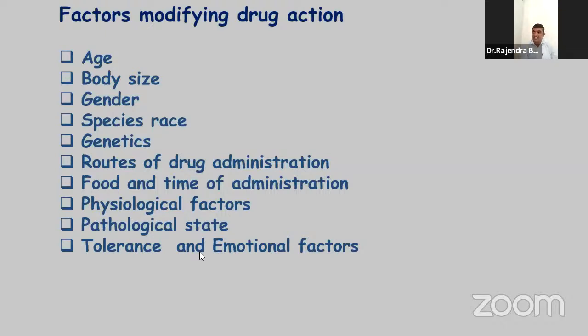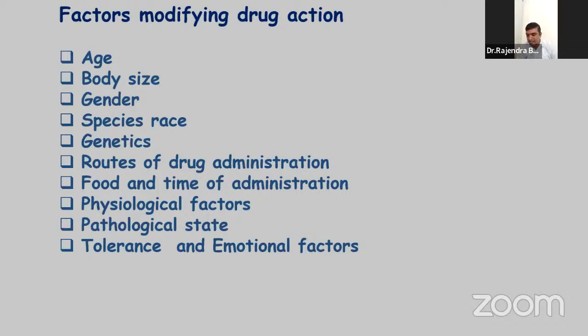So what are the other formulas for pediatric pharmacology? Age divided by 20 into adult dose, this is the Dilling formula. Then age divided by 24 into adult dose, that is the Cowling formula. Next is weight in pounds: weight in lb divided by 150 into adult dose, that is nothing but Clark's formula. So in this way, you make one chart. You have to make a chart, then you won't have any problem.